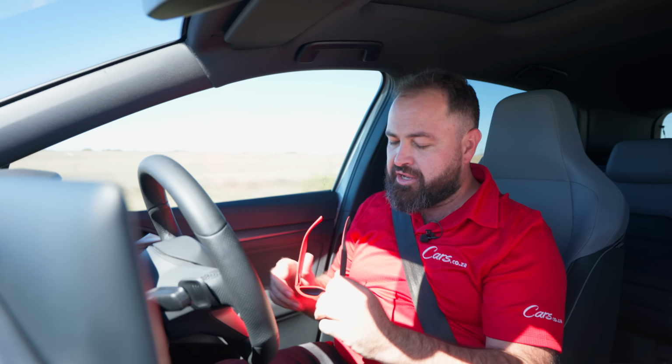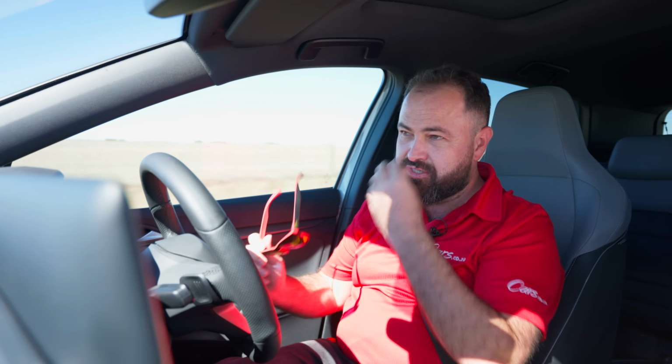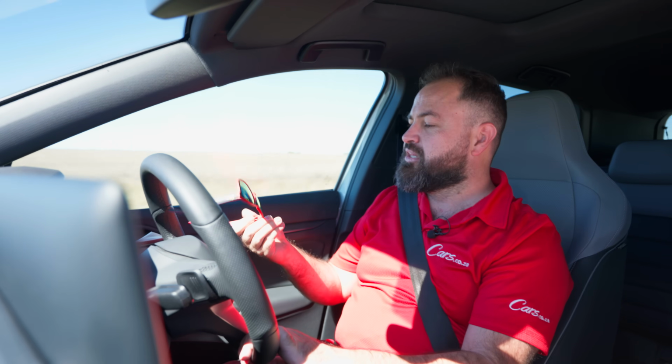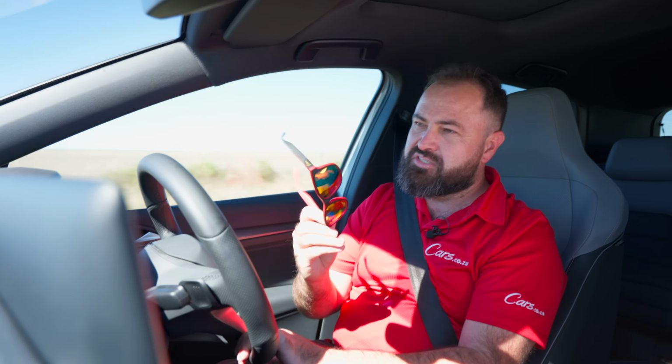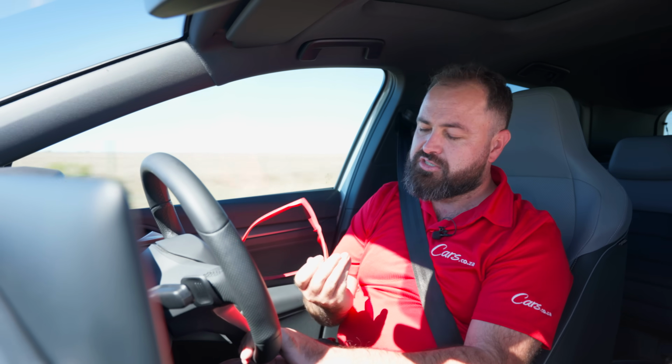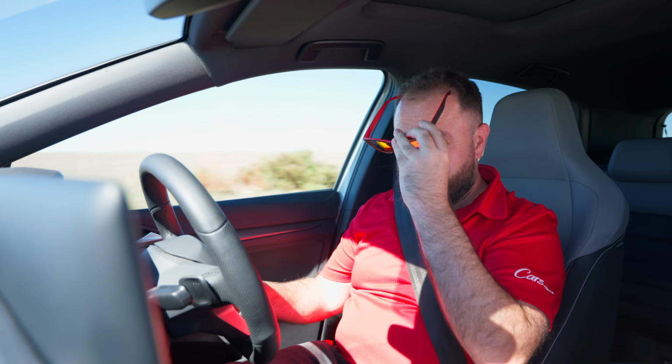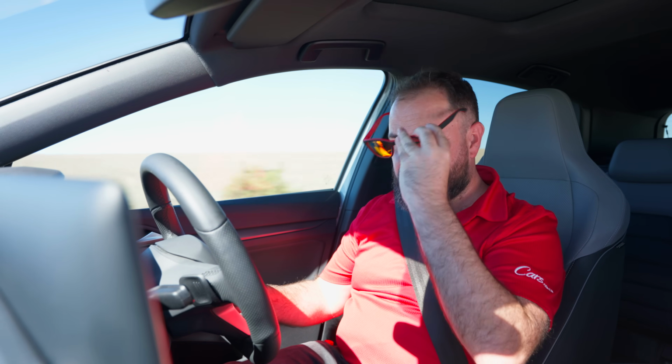And if you guys don't mind, I lost my Gucci sunglasses. I didn't buy them, I got given them. I wouldn't buy Gucci sunglasses. Anyway, Dakota's given me these. Now, I've had a rule in my 22 years in this game, never to wear reflective sunglasses, so I do apologize. But the glare is so bad, it's actually a bit dangerous for me to drive without them. So for this review, I'll be taking these on and off so I can make eye contact with you.